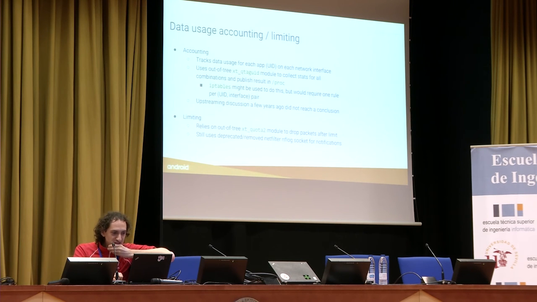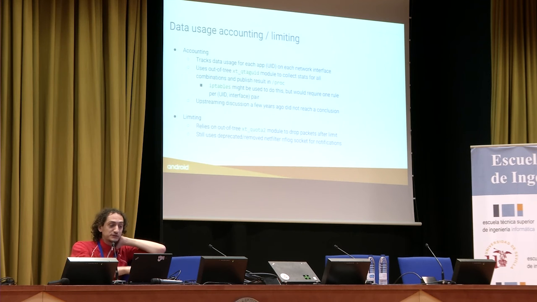Data usage accounting is an area that's particularly far behind upstream. One of the challenges here is that it tracks bytes for every combination of UID, which is an app, and network interface. It's fairly expensive to do that in terms of iptables rules, and iptables is quite hard for us to use for reasons I'll get to later. So what we do is we have this xt_qtaguid module, which implements 64-bit socket tags, and it's kind of this bolt-on thing which replaces the implementation of the owner socket exists iptables module. So it's literally a drop-in replacement. But it does log all these things, and it publishes stats in proc, and we depend on that to do data usage accounting, because when users go to the mobile network settings and ask which of their apps use data, that's where it comes from.